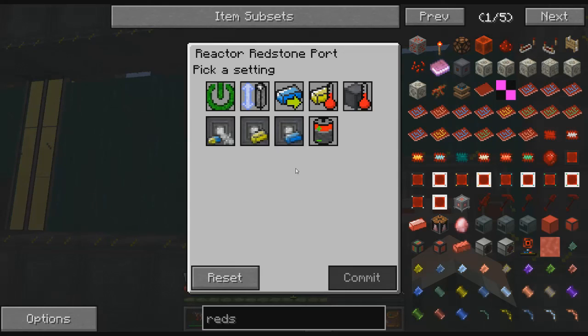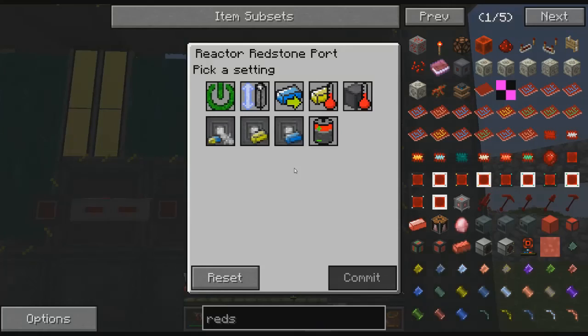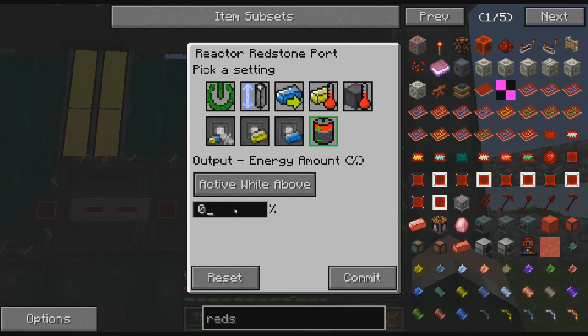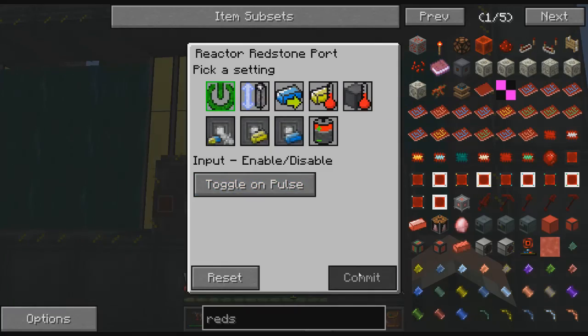So what we're going to do is I'm going to click on redstone port, and I'm going to tell this to output, turn off this. Let's see, we're going to output energy amount and then I'm going to activate it at 90%. Okay? So, output a signal well above 90%. And then this one we're going to activate at, I don't know, 10%. This middle one we're going to toggle off and on as a pulse.